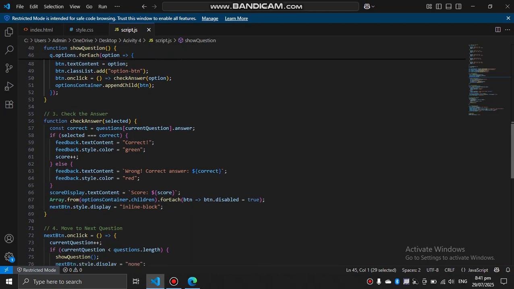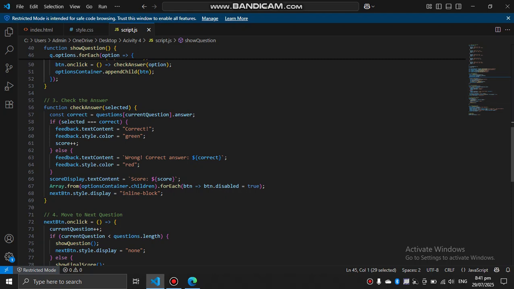Then we have the function for checking the answer. This function runs when the user selects an answer. Then this one, const correct answer, question correct answer, represents whether the user chose the correct answer.